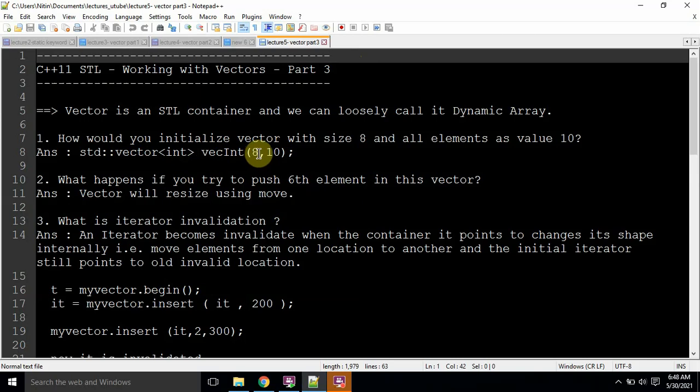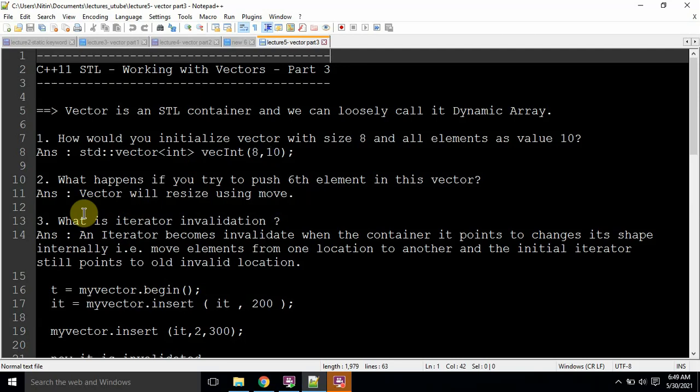of 8 vector elements. The most important thing to understand here is we are talking about size, the number of elements in the vector. We are not talking about capacity. Capacity is how many elements a vector can actually hold. This depends on the system limitations and it varies as your program progresses. I have already discussed capacity in one of the earlier videos. You can refer to that. Any questions? Just write a comment.